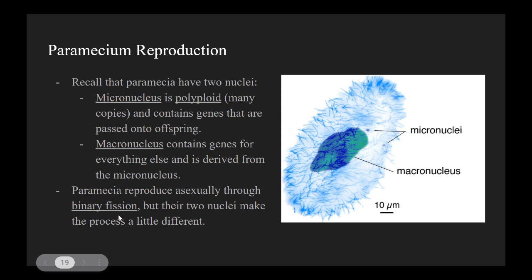So these paramecia, normally they're going to just reproduce asexually through what we call binary fission. If you haven't heard of this term, it just means, think like mitosis in human cells. So you start with the organism on its own, it replicates its DNA, then it splits in half, creating two identical offspring from one cell that it started with. There's not a lot of genetic variation, right? It's almost like cloning yourself and making another copy of yourself. But they have two nuclei, which makes the process slightly different from other organisms.